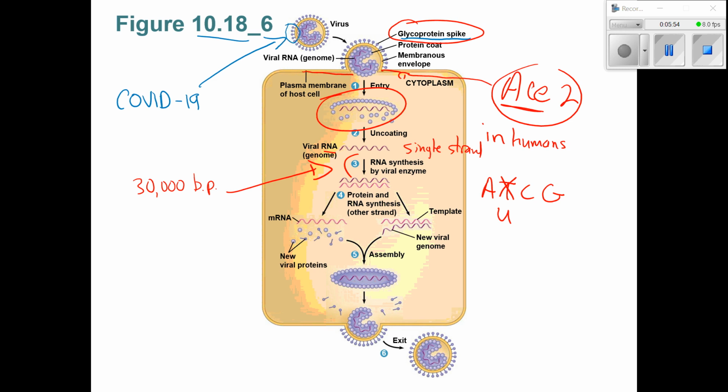So what happens when this enters into the cell, essentially, is that these instructions are not a huge set of information. Remember, ours is about 3 billion base pairs. This is 30,000, orders of magnitude less. Its main job is to create more of itself. So it's going to hijack our ribosome. Protein synthesis, remember, takes place at the ribosome. It hijacks that system, and it begins to make its own proteins. And once it makes its own proteins, it will then reassemble a new virus, which then emerges and goes and repeats the process again.